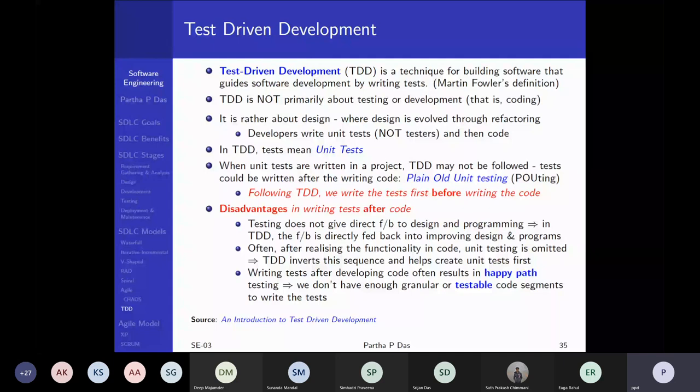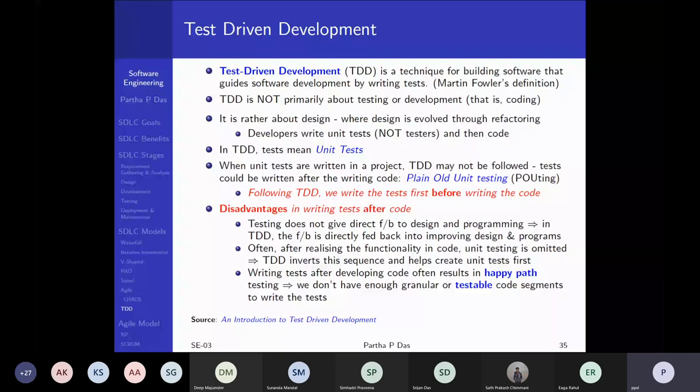There are certain disadvantages of writing the tests after the code, because then the test does not give you direct feedback to design and programming. It is just giving you feedback on the code. And often what happens is if you write the test after your design, or after your coding, then you tend to test the happy path.